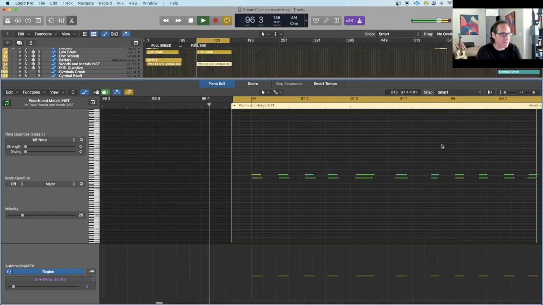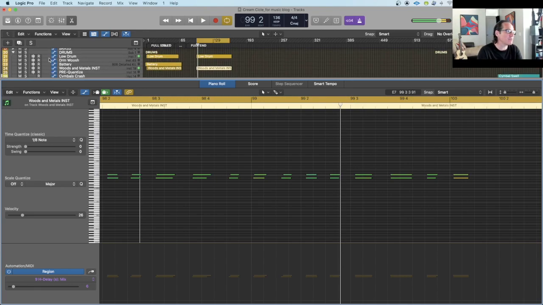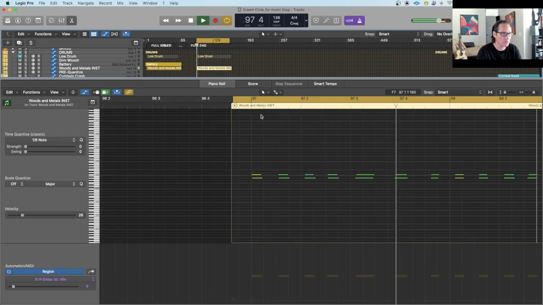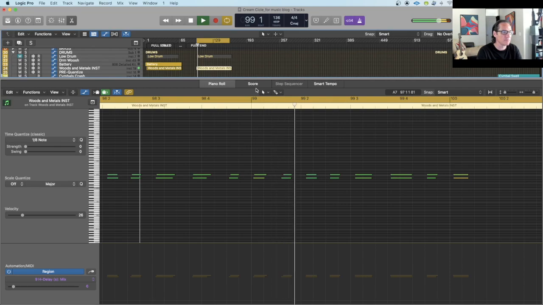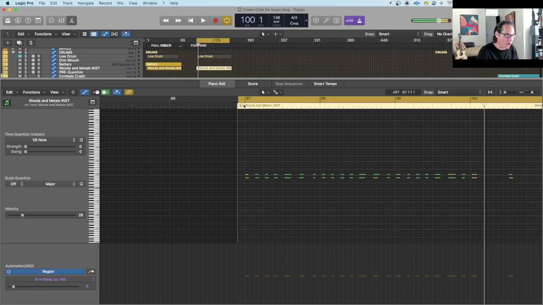However, just listen back to it one more time. If you listen to just the woods by themselves, so I'm going to mute the low drum, the bass drum. It's amazing how it's definitely off. Definitely, don't get me wrong, but there's aspects of it that are kind of cool. And this is what I'm talking about, because it's a little loose, right? You kind of want that looseness. But it's not in beat with the overall click of the song itself, right?